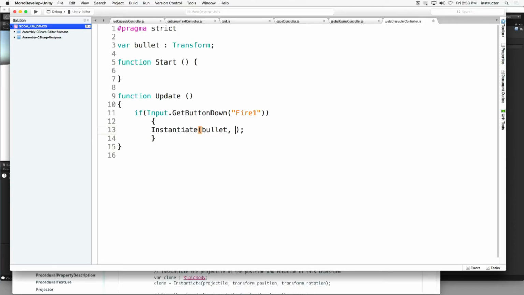And let's do this. We're going to do transform.position and then transform.rotation. Okay? Now, when I write transform.rotation and transform.position, it's going to adopt the game object that this script is currently chilling on. It's going to adopt its transform, right? So the game object that this script is going to be associated with is our game controller, right? Our first-person controller prefab. So we're always going to instantiate our little cube here wherever our game object is, wherever our gamer is, which is what we want, okay?